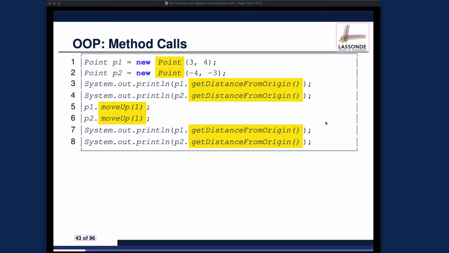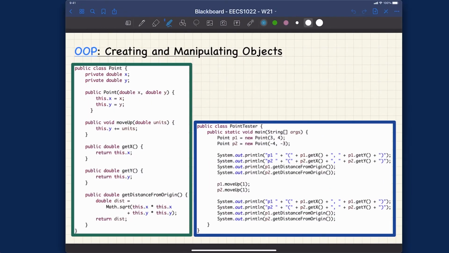You can also see this code here available as a project archive file for Eclipse. You can also download it, import it, and play with it using the debugger. I will just do the tracing on the paper. All right, let's now switch to the iPad over here. Let me just mention that we've got the Point class and also the PointTester, just a console application. You can also try to turn all these into JUnit assertions. I'll leave that as an exercise for you.